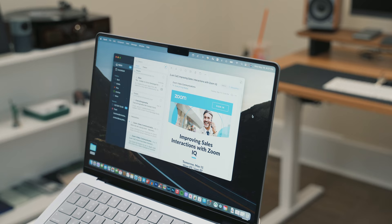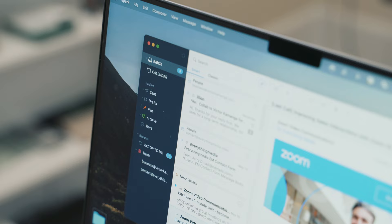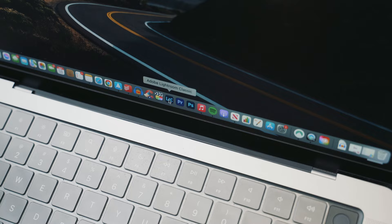Spark Mail is my mail client of choice. I started using it a few years ago on and off, but I've always used Gmail. I've been looking for a replacement for Google Inbox, which was discontinued a few years ago, and this has been the perfect replacement because it organizes my emails into people, notifications, and newsletters. For someone who gets a lot of emails, this does a really good job at conveniently organizing everything. You can also add multiple email accounts and it keeps them well-separated. So far this has been the best mail client I've ever used aside from Google Inbox — if you have any recommendations, let me know in the comments.